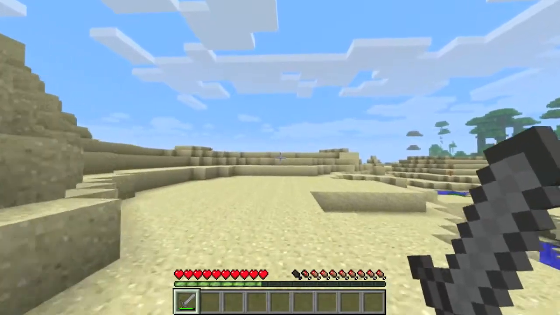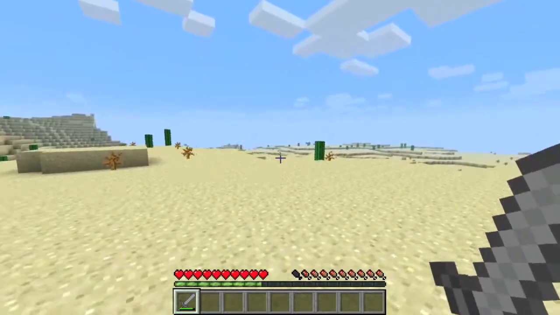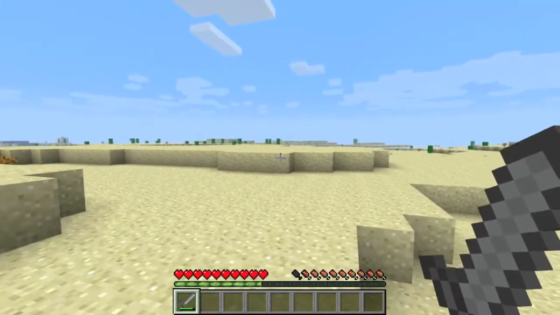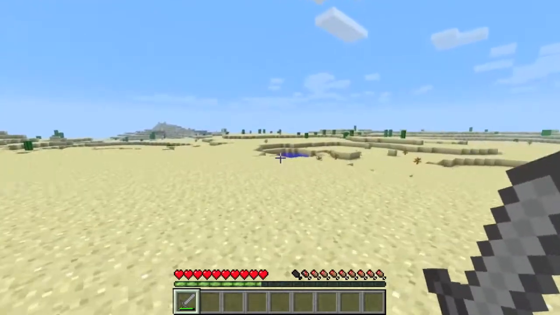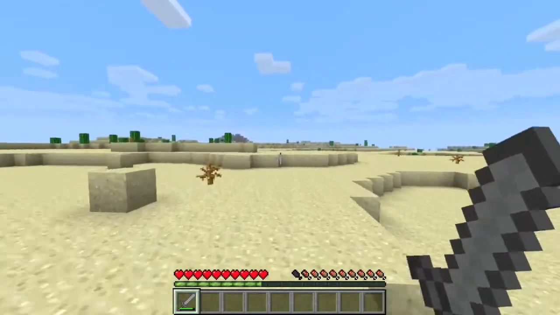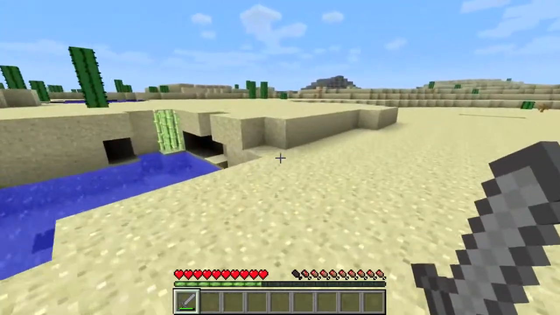Now, if I remember, there was a little well over this hill. It kind of looked like there might have been a pyramid over there, but I guess not. Yeah, there's a well there. There's one over here. I wonder why those are so common. It's not like they're all that useful. Still more jungle.